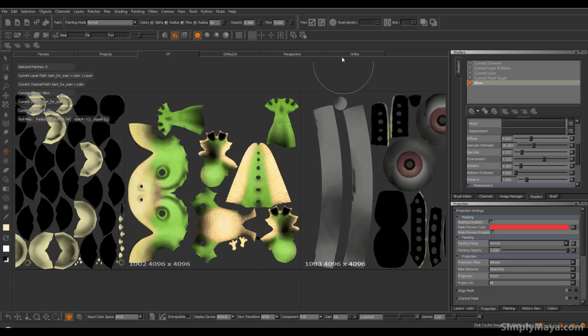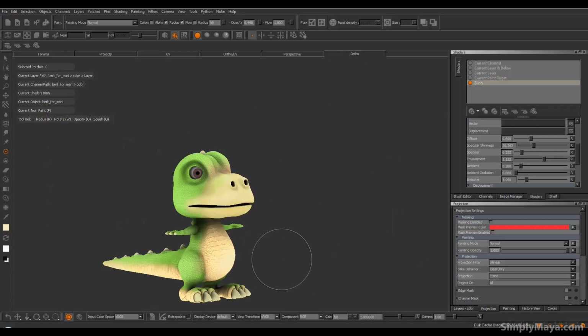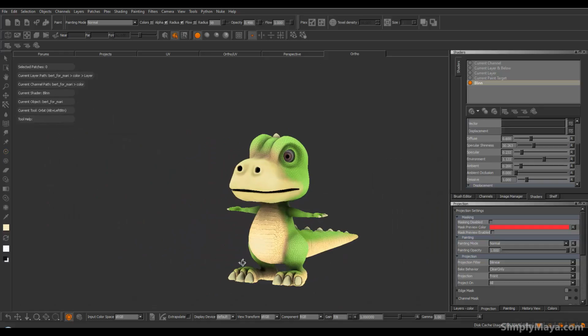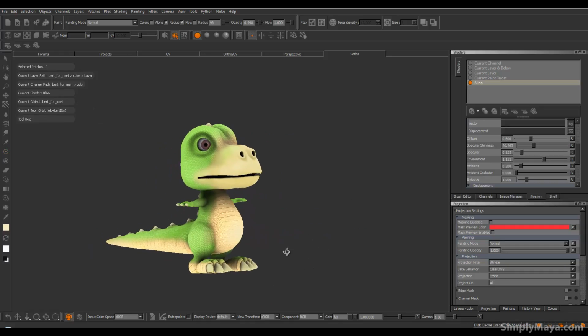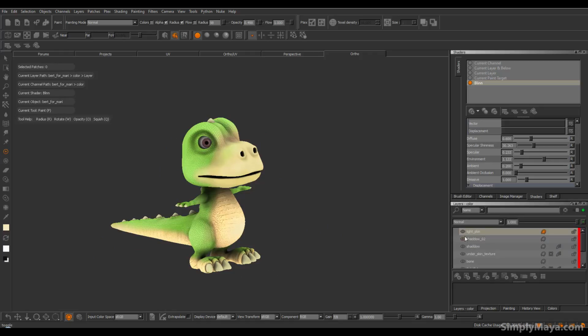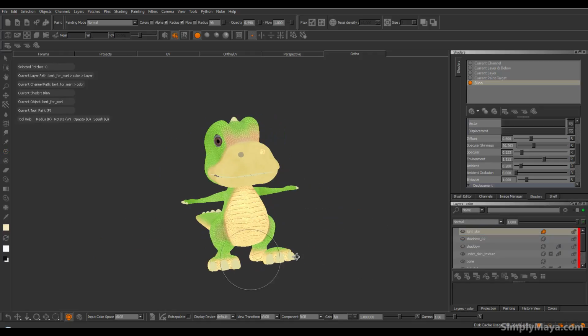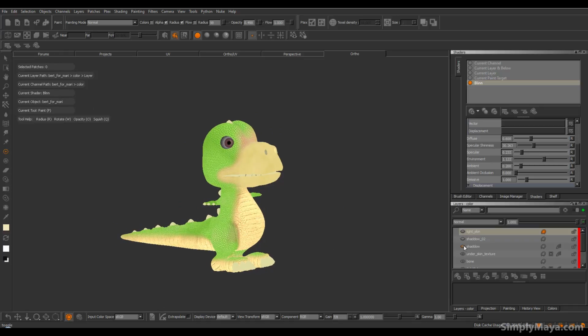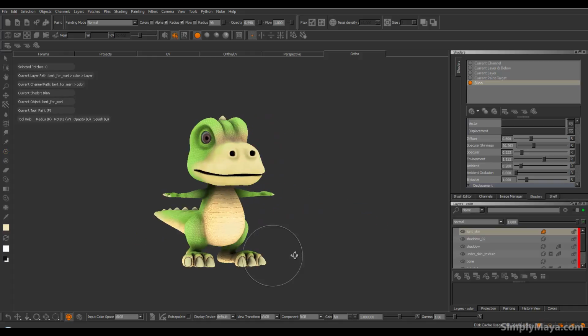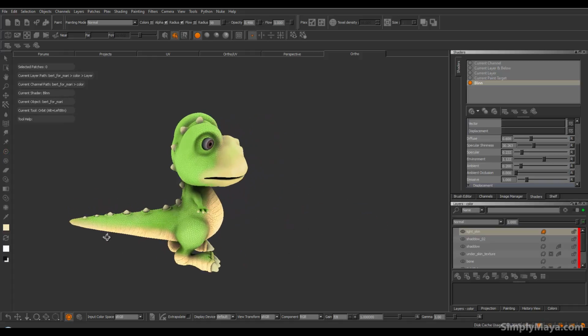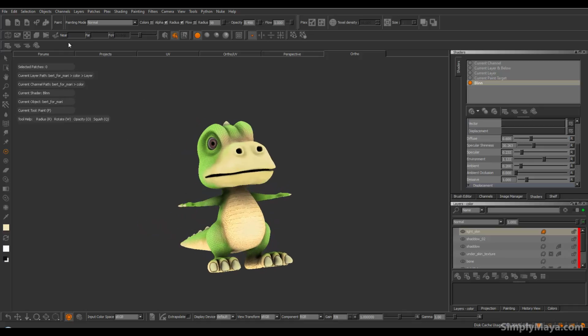So let's go back to our ortho view. Okay, now I've got my highlights painted on there. And this is flat shaded at the moment. So if we go to layers and I turn off all the shadows and skin we've just painted, you'll see that's what the texture used to look like. And just by adding a few patches of shadow and light skin and dark skin, we get a much more realistic texture. Okay, so let's go back to full shading mode in Mari and see what we got.